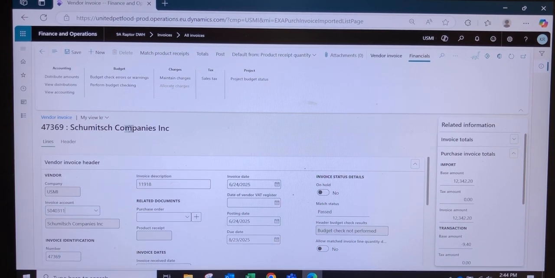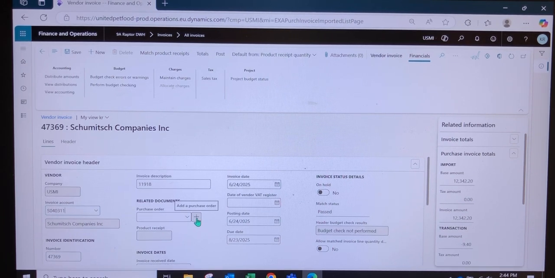You come over here, vendor lines, vendor invoice header. You can see there's an invoice description and a purchase order. When you transferred from Tungsten, there was a field that I noted to put in the purchase order number, because it'll pop up here. The reason you want to be able to see it is so that you don't have to go back into Tungsten, pull up the dinosaur, open up the invoice, look for the purchase order number, remember it, and then come down to select.